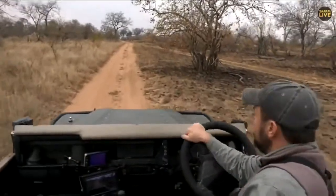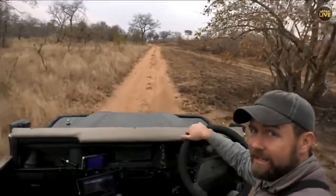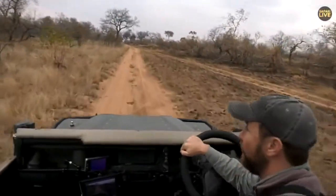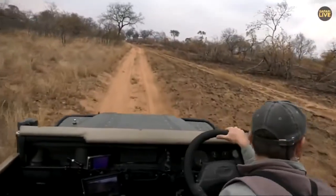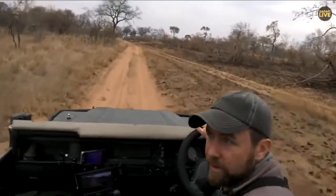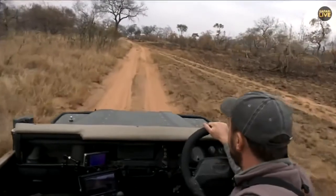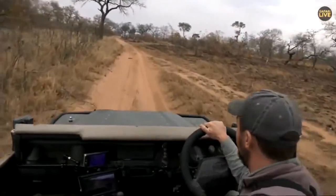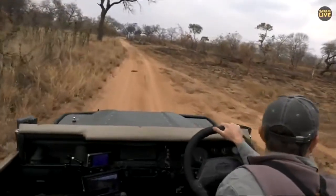But our plan is, the leopardess Chandi was found this morning on Torchwood, so we're going to head over there. Hopefully we can find her. Apparently she had some meat. As we know, when she's got some food, often we can find her again. It's when she disappears or doesn't have meat that she disappears. So we're going to see if we can get there.